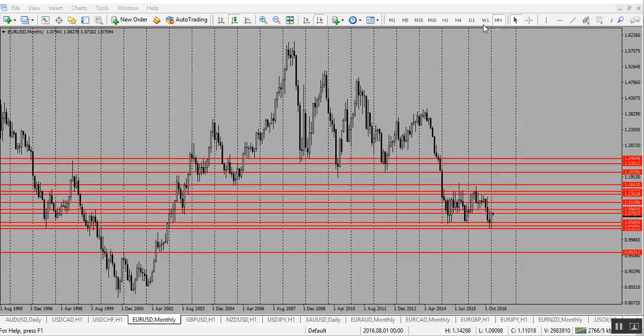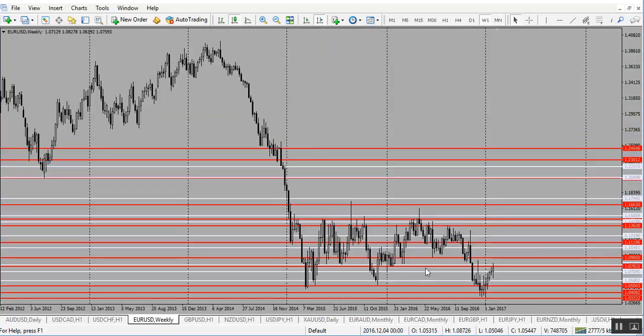Moving to the weekly chart so you could get a better look. That's the price level that I'm talking about. Now we've been seeing nice price activity happening in and around that zone. The question that arises is if the market will break above this zone, and then we'll see a continuation of the bullish action that we are seeing around this area on the euro dollar chart.